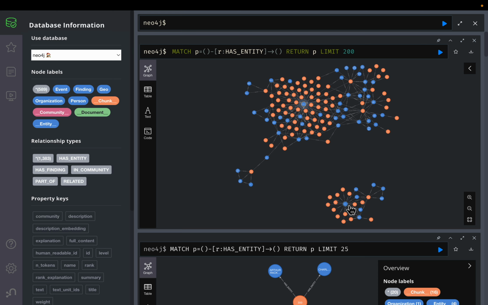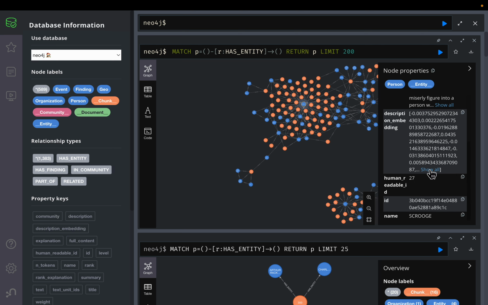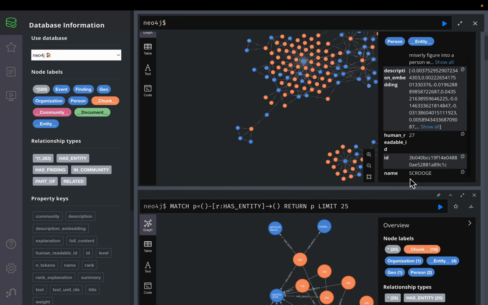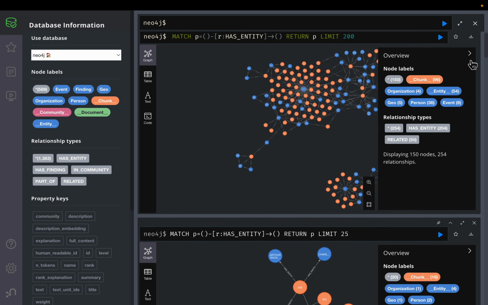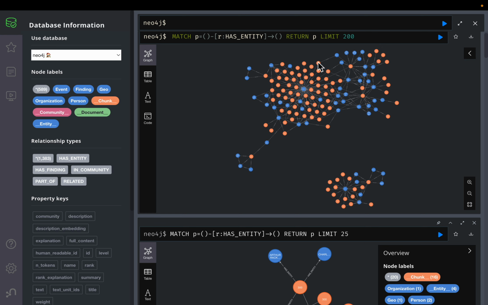And probably this one is United States. Let's see what it is. This one also has multiple of them. So, Scrooge. Scrooge seems to be another important one. Maybe the United States will probably be somewhere here, which also should have a high number of connections to the chunks.